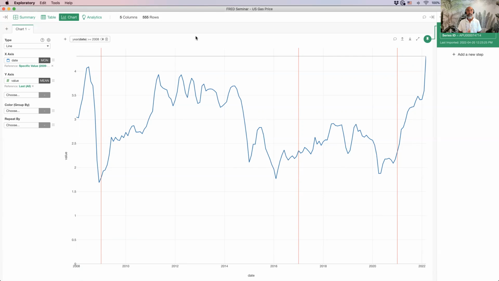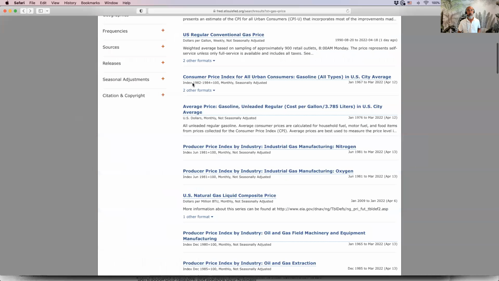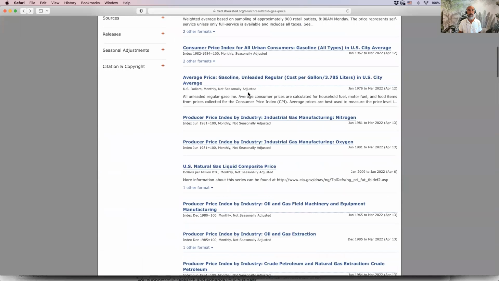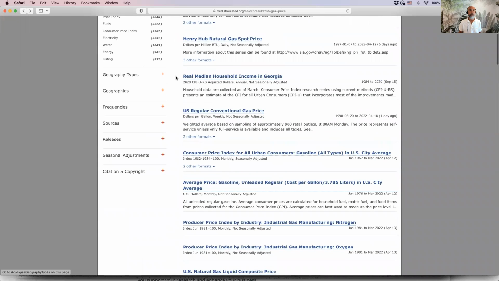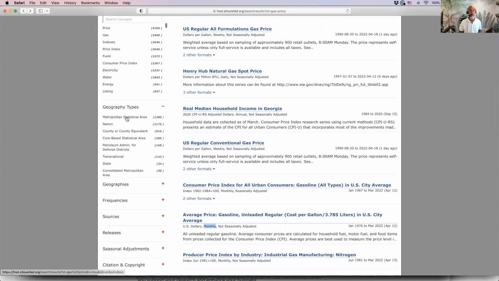From here, let's go back to this FRB website. It looks like there's this other geography type. I click on geography type, and there's metropolitan statistical area.